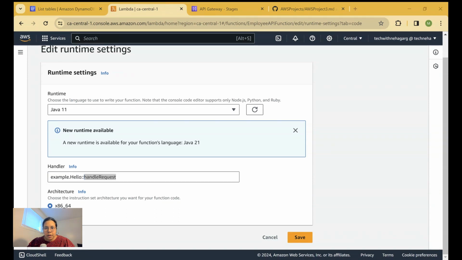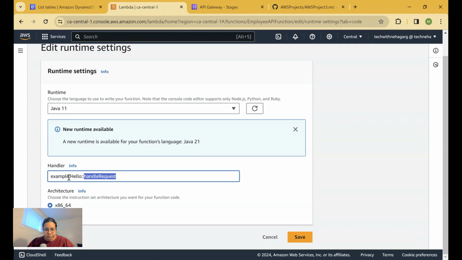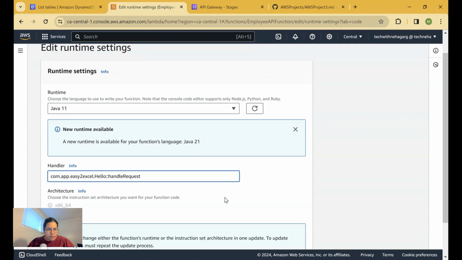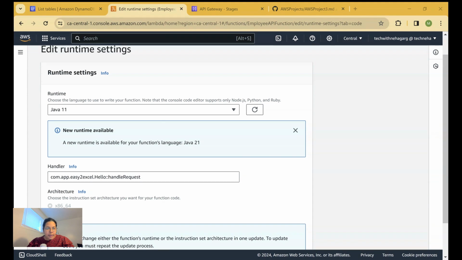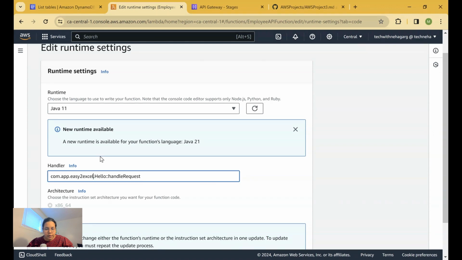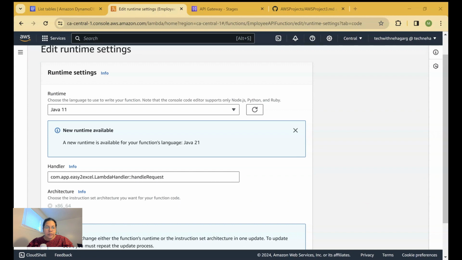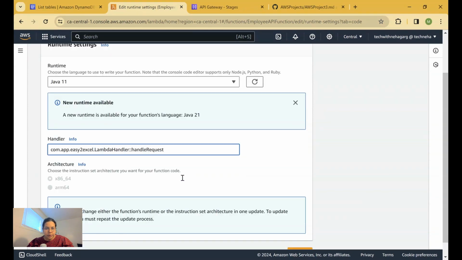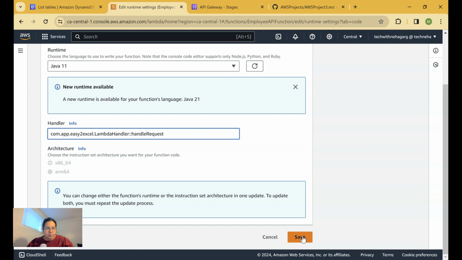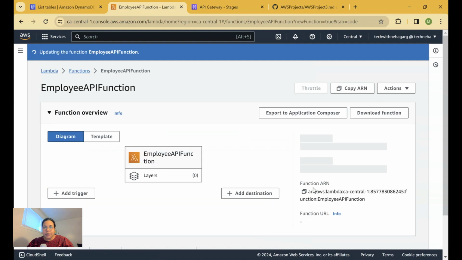The package name is com.app.easy to excel, so I will replace that. Then the class name is Lambda handler, so I will select the class name, and the method name is handle request only. So let it be handle request. This is what we are going to put in the handler, and we are going to click on the save button.